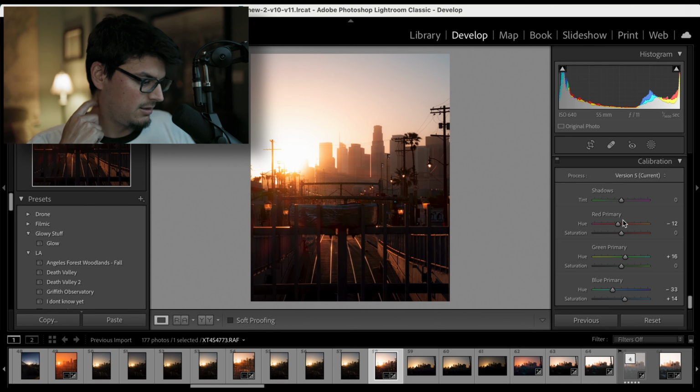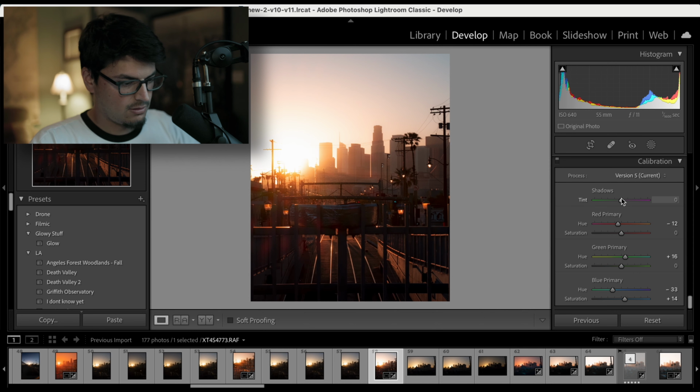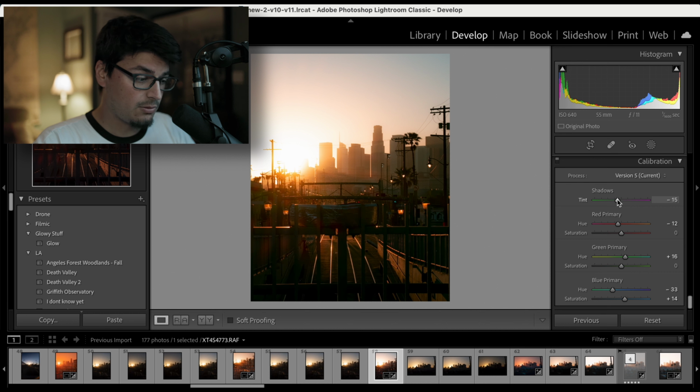That'll look good. And then I'm going to turn the shadows, the tint of the shadows. So we're going to go, yeah, that looks pretty good when we're leaning on green. But I think since I want to go more red, I'm going to go towards more of the pink side, but I'm not going to overdo it. I'm going to do like 6 or 7.